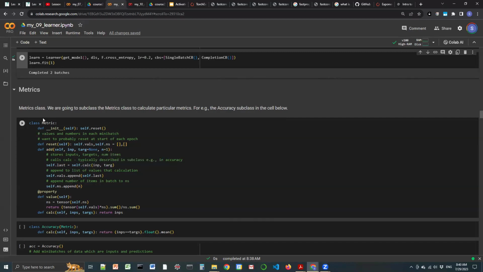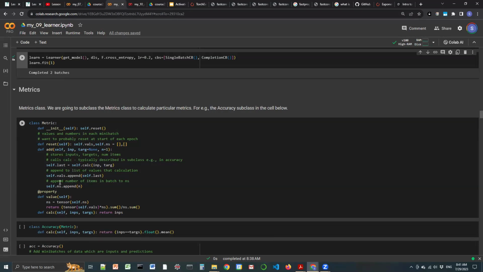Now, typically, what we'll do when we subclass metric is define what our calculation needs to be. So if we want the metric to be accuracy, then you define an accuracy subclass, inherit from the metric class, and override the calc method of the base metric class. Remember the base metric class has inputs and targets for the calc method. Take that, return inputs equals targets, float, sum, which is basically the calculation for accuracy. If on the other hand you wanted to calculate some other value, then you could change the calc method here to do whatever you wanted it to do.